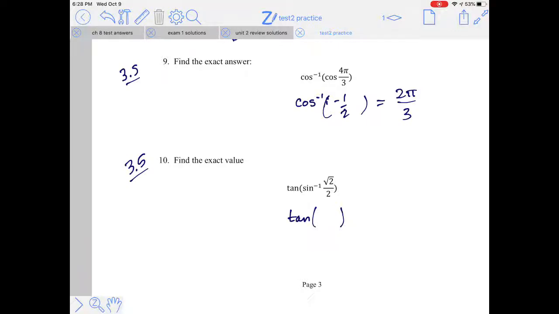So if you didn't hear the suggestion, what we need to do is just evaluate inverse sine. So inverse sine of square root of 2 over 2, we're looking for x or y values? Y values in quadrant 1 or 4. Quadrant 1 because they're positive. So inverse sine of square root of 2 over 2, hopefully you've seen it on your unit circle, is pi fourths. Or, since they didn't really specify radians or degrees here, you could use degrees if you want.